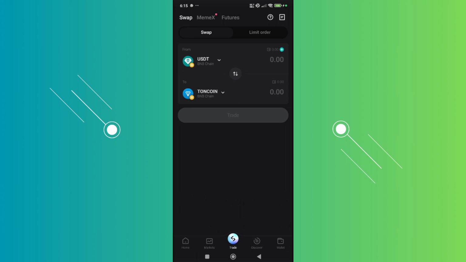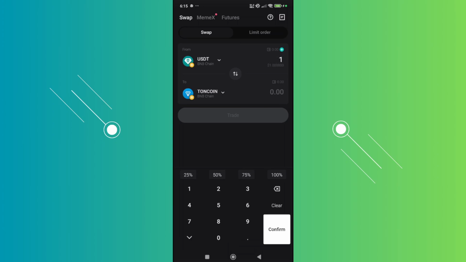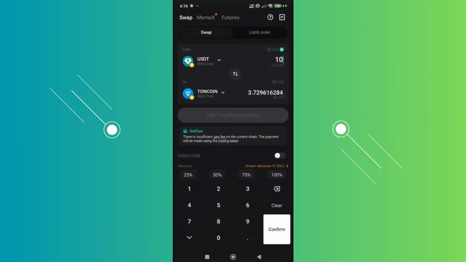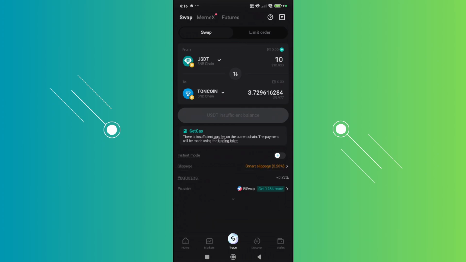Now, by the way, if you're swapping cross-chain here, just keep in mind the fees are going to be a lot bigger. But if you're just swapping on the same chain, don't worry about it. Fees are going to be a lot lower here. But if you have enough here, specify the amount that you maybe want to swap or convert here, and you should be able to see how much you'll be receiving. Now, once you are sure that you want to do this, you can click on confirm, or just click on the swap button that you'll be seeing here if you have enough funds in your wallet.